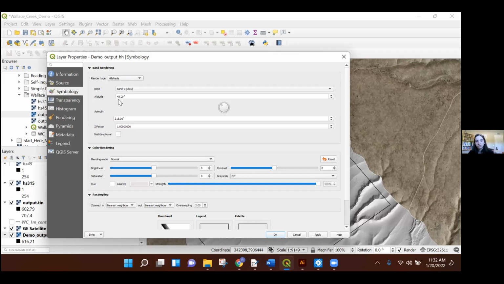Then you can grab this or enter it into azimuth, and change the light however you like from where it's coming from and apply it. That's a really easy way if you want to look at a bunch of different light angles and you don't want to render and save a file for every single one. This is a good tool to use if you just want to skirt around with it a little bit to find maybe the best angle and then save that one. The base map will be the DEM.